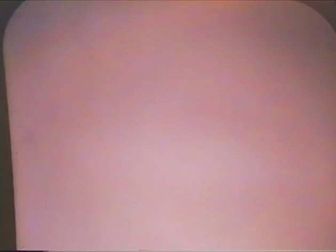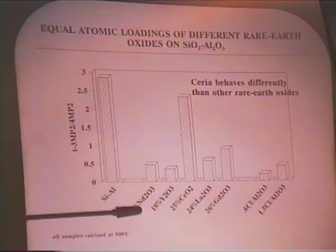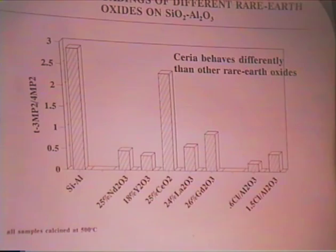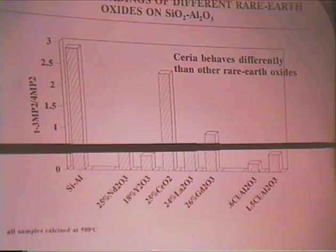Let me briefly show that one can use various rare earths. Here I've shown equimolar conditions of neodymium, yttrium, lanthanum, and gadolinium, and where they fit relative to chloride-on-alumina catalysts. The only one that really stands out is cerium oxide, for two reasons: it doesn't disperse the same way as the other rare earths, and because of the presence of Ce⁴⁺, one has a much less basic oxide to begin with. With the exception of cerium, most rare earths lie very close to one another within experimental error and are fairly interchangeable for this type of treatment.